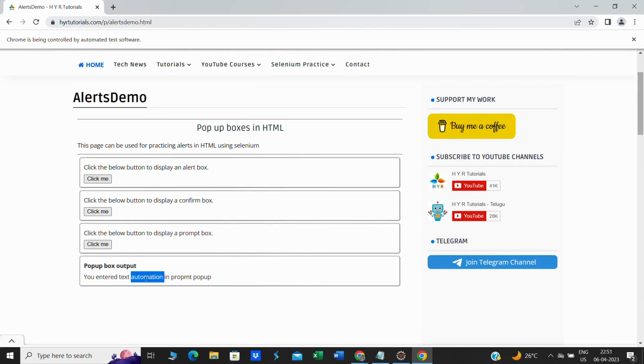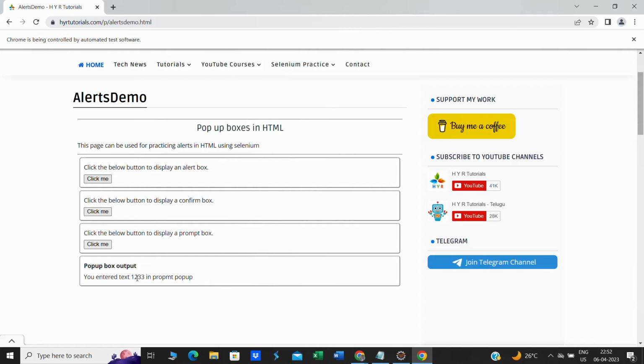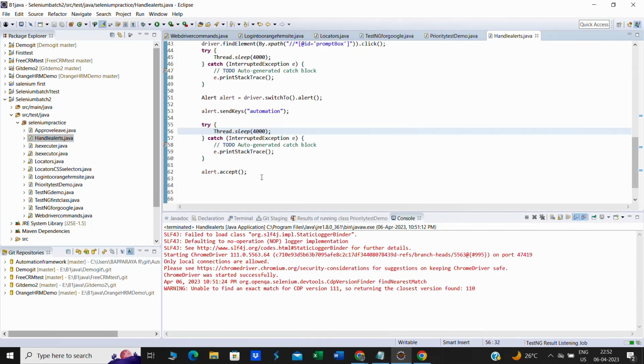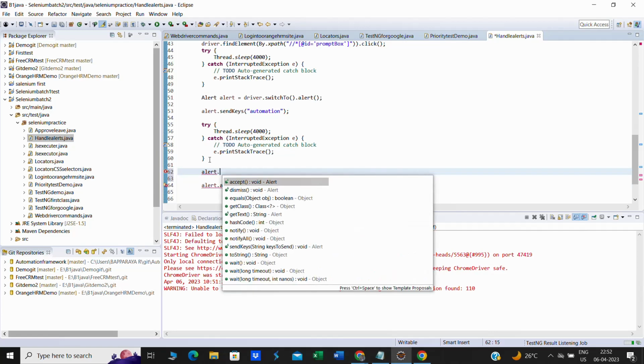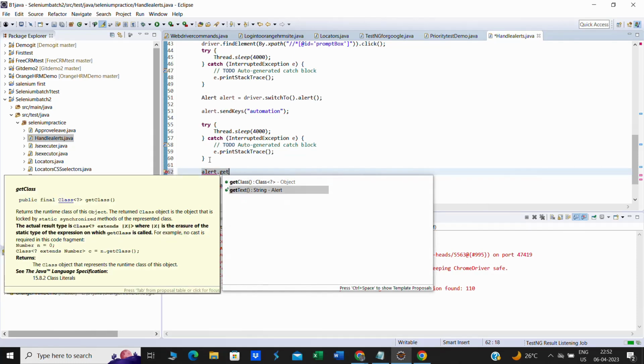So see, actually it enters the text automation, guys. One more confirmation: whatever I type here and click on OK, that text is going to come here. So that automation is entering into that, and it is accepting that alert. If I want to get that text, alert.getText will be used.